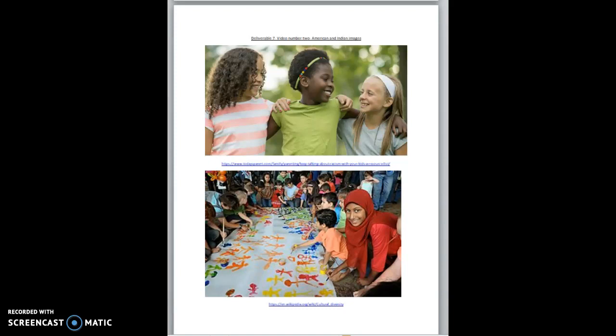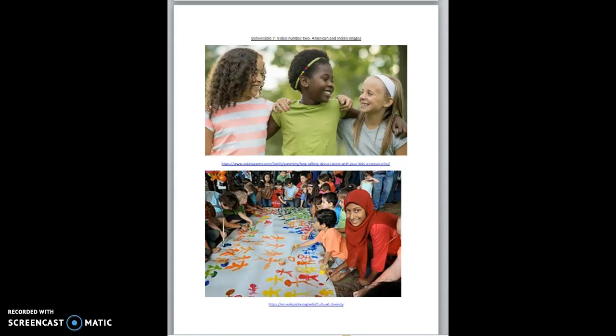We can make assumptions in the first American campaign photo that we see happy, healthy children that are playing peacefully despite the diversity that they have. So we're kind of making that assumption that they're happy even though they are diverse and we have different cultures that are coming together.